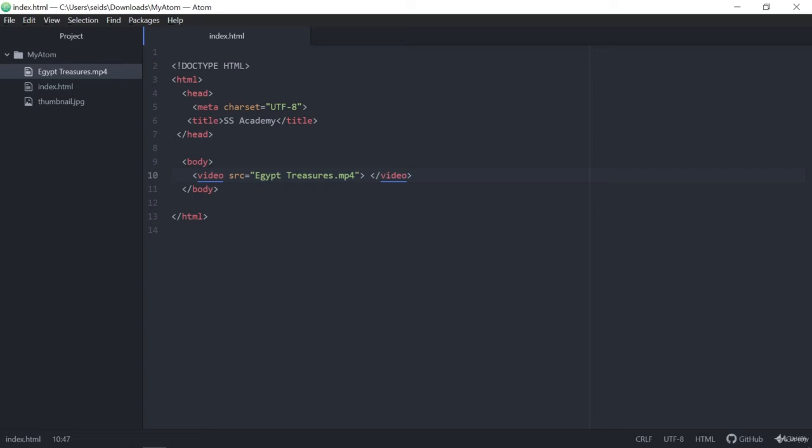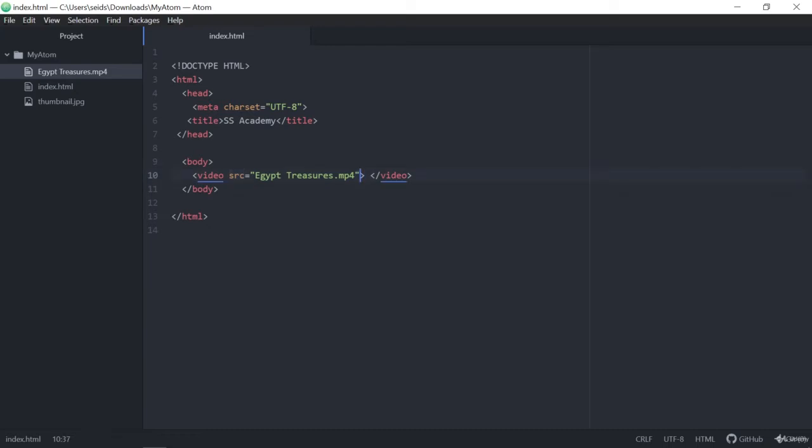Let's go to our website. If I refresh this, you can see here I have a video, and it is a National Geographic documentary, but it didn't work as you see here. Okay, we have so many problems with our video. So let's go back to our Atom, and you can see here after this source I didn't give here any attributes. I just said I want to use this source as an attribute, and that's all.